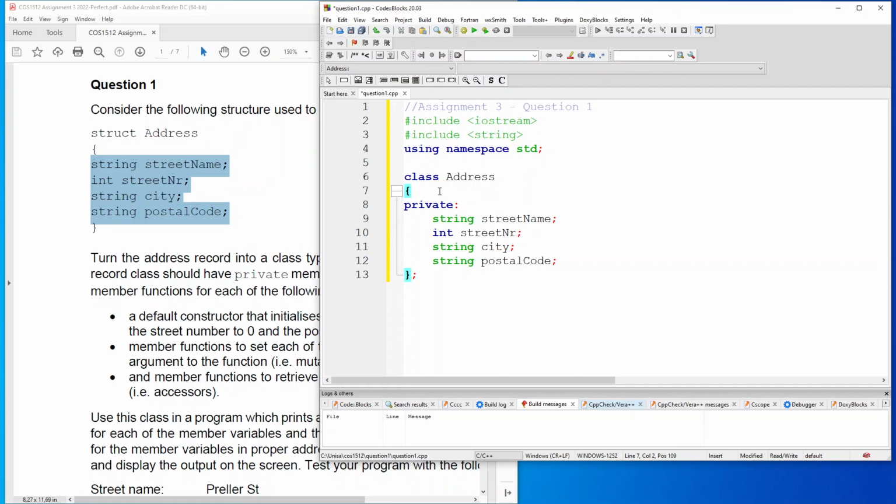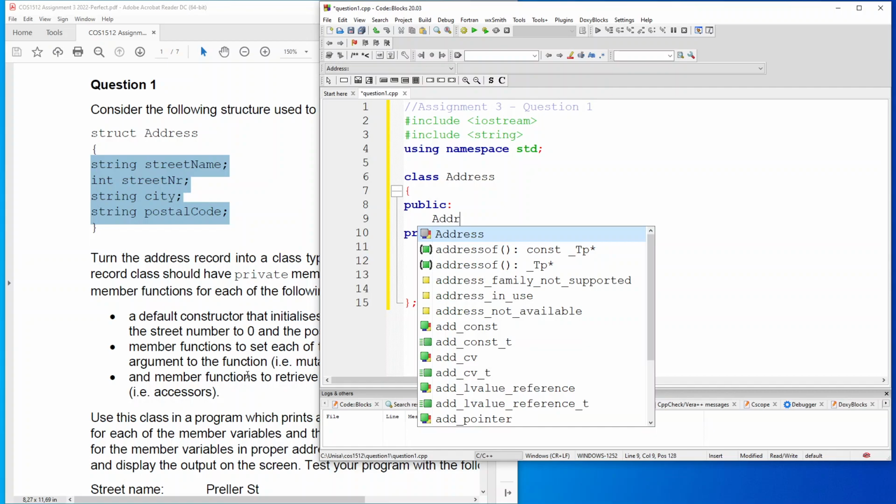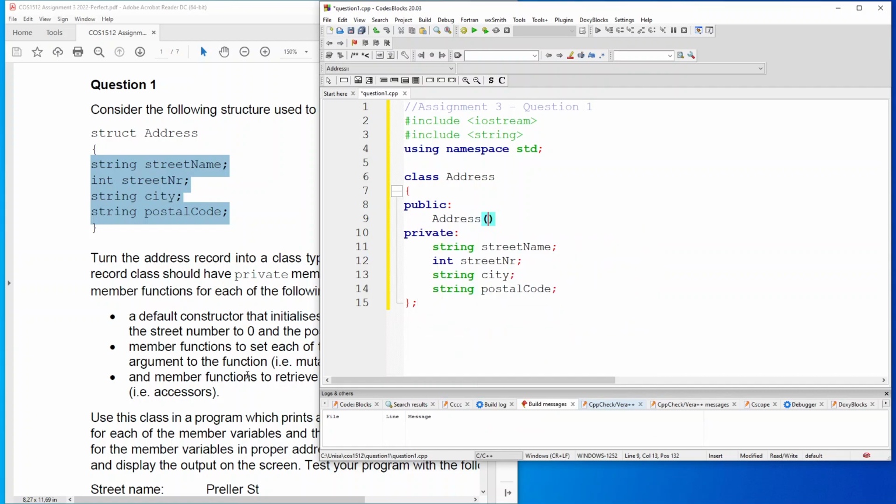And as they say, they want us to create constructors, member functions, the set member functions and the get member functions. So in the class, you have to make that public. So we're going to first type in our word public. The first one that they wanted was a default constructor, which is going to be our Address. So I'm just going to define it as Address, like that.